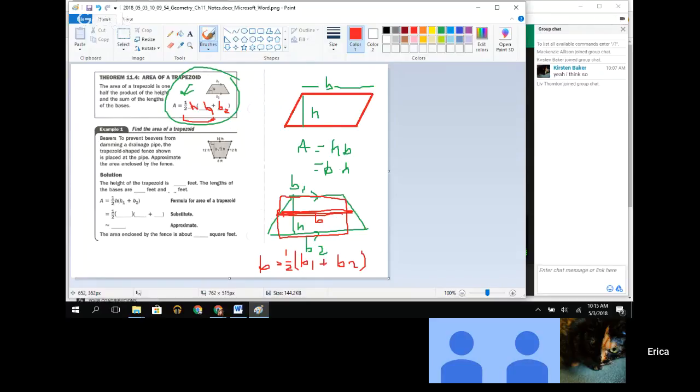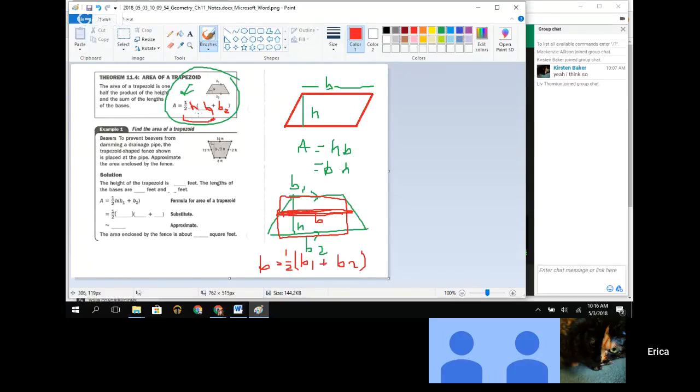So that's how I like to think of it in my brain. I don't know if that made sense, but you're kind of normalizing the trapezoid sides into a rectangle. Basically you're doing base times height, but in order to find this middle base, you have to add the top and the bottom together and divide by 2.